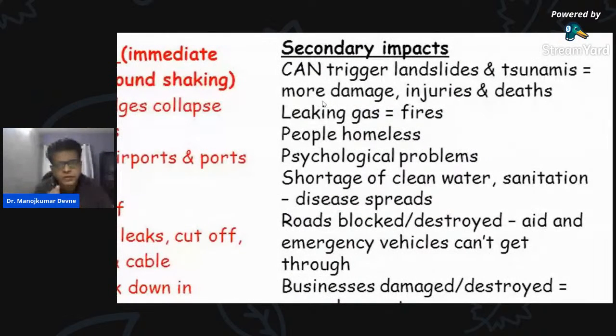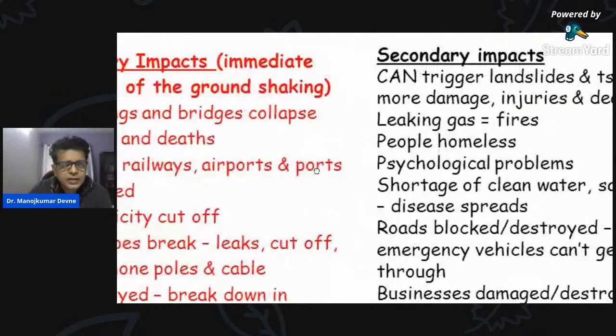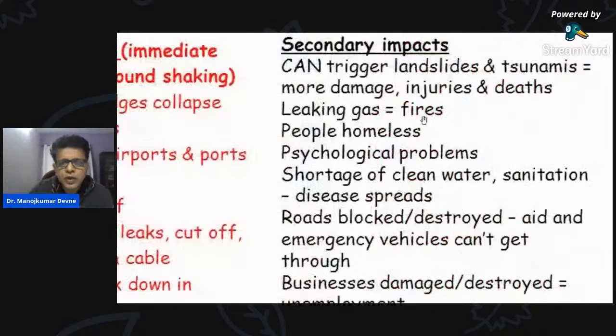They trigger landslides. I put up a photograph here about landslides. So this is a secondary impact. Tsunami. At times, if the landslide is in the coastal area, you'll see that, and funnily, landslides also happen in the ocean relief. These may not be as fast, but the volume would be larger, and an earthquake plus landslide would lead to tsunami. A landslide plus tsunami will lead to more damage, isn't it? More injuries and more deaths, and so on and so forth.